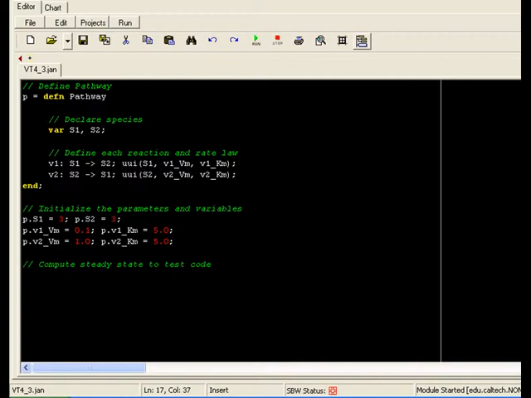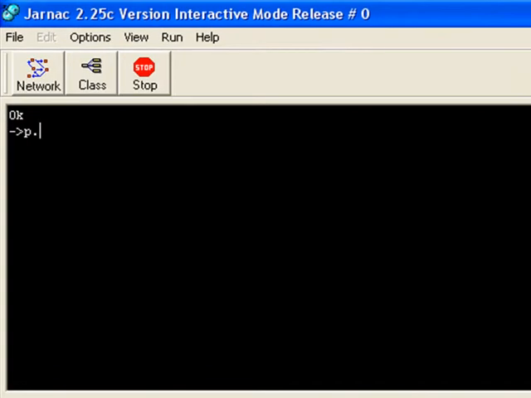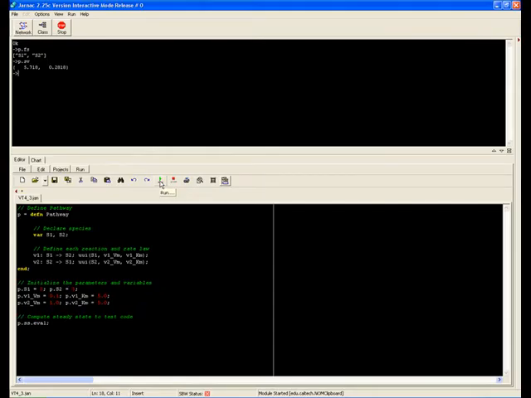We are now going to use the parameter scan feature to investigate how the activity of the first Vmax affects the steady-state concentrations of S2. To make sure that you've entered everything correctly, compute the steady state with the current values. You should get the following steady-state values for S1 and S2. Once you can reproduce the above values, we can begin to scan the parameter range.